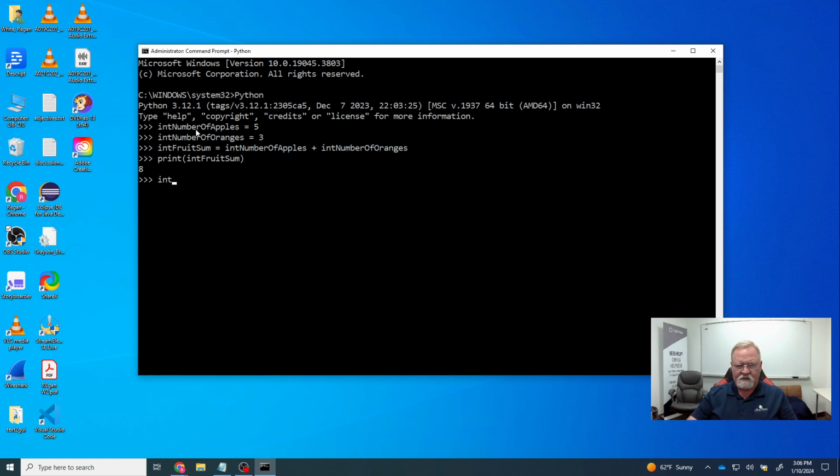I can change a variable and they still exist. So if I go int number of apples and I say now it's equal to 6, and I say int fruit sum is equal to int number of apples plus int number of oranges, and then I print that out.